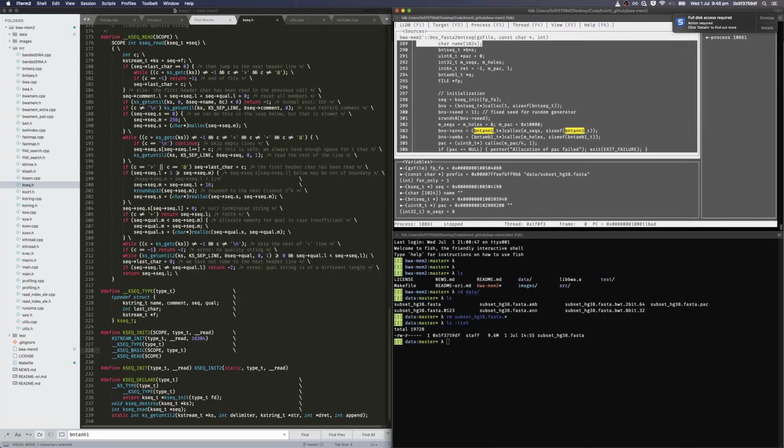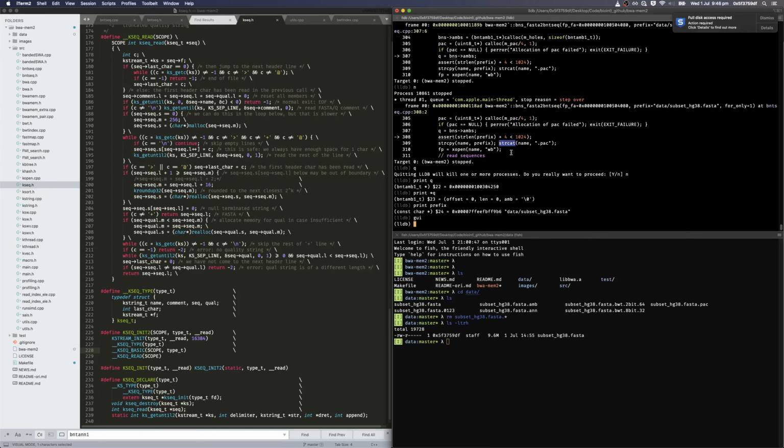Okay, so name is just some char array. And then they copy that prefix into there. So that's what that check is for. It's because name is 1 kilobyte. That makes sense. And then it appends the PAC to start writing the file. Cool. So next thing we'll see is that it opens up this thing to write.